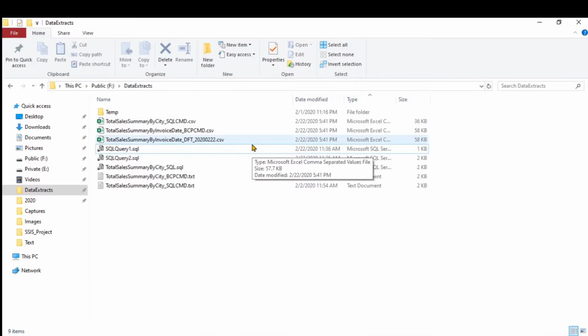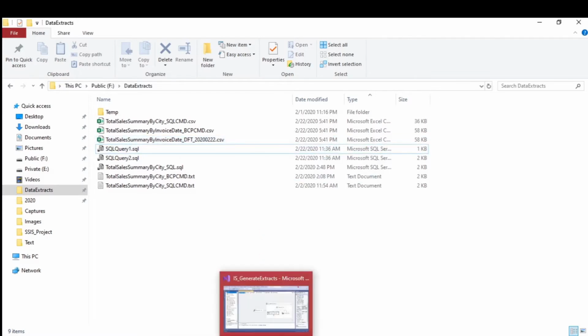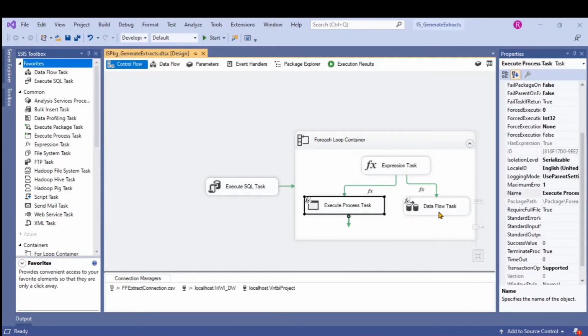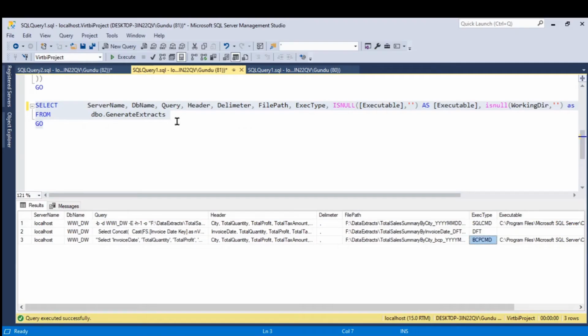So that's how we execute. We can prepare an SSIS package, and we can map data flow task and other tasks with table rows to generate extracts. This is an idea we can use to generate extracts. If you notice here, the easiest way for end users to configure, instead of a developer configuring these queries, is SQL command.